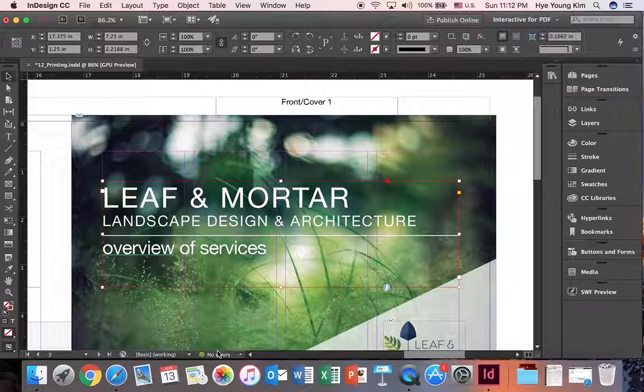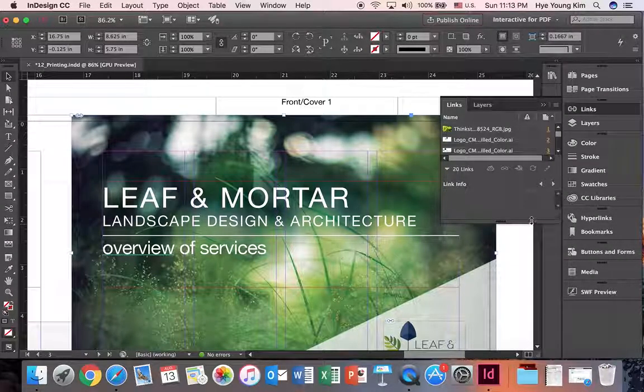Okay, so if you see any error in InDesign, please pay attention. Don't ignore it. Pay attention, try to find a way. It's a really important problem for text or sometimes links. As I was explaining, if you see a question mark on your image, it means your image is missing. It means when you send this to PDF or to someone else, there's no image. You need to make sure all the links work fine.